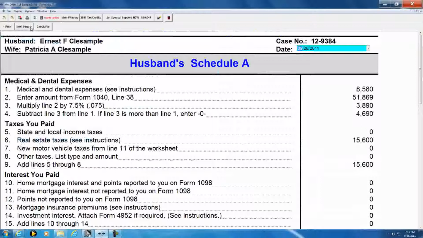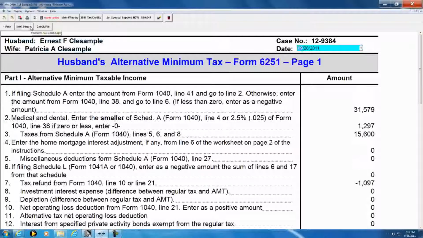And you could even get an idea of how much it goes down each year by comparing several prior years' returns. Clicking on to the next page, I should say, we go to the alternative minimum tax form, which is 2 pages in length. Like the previous tax-based worksheets, this form is also a line-by-line parallel to the IRS form, which is Form 6251.